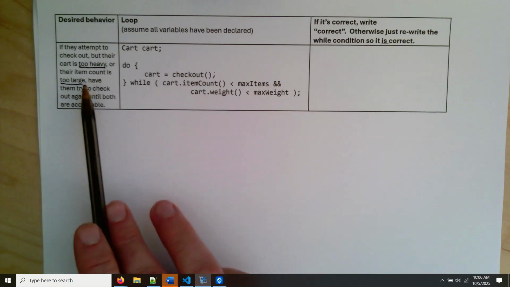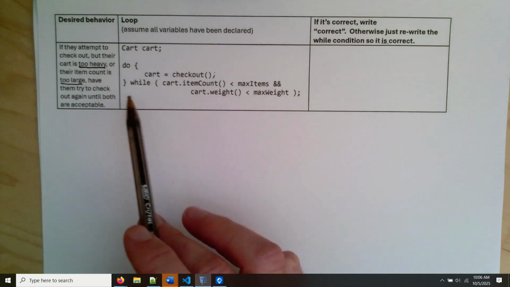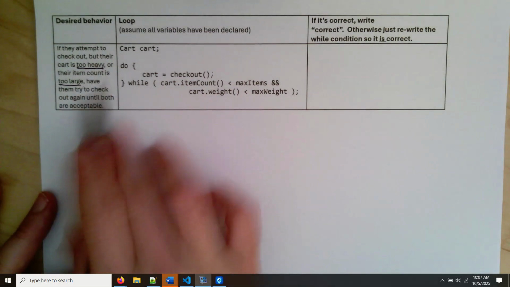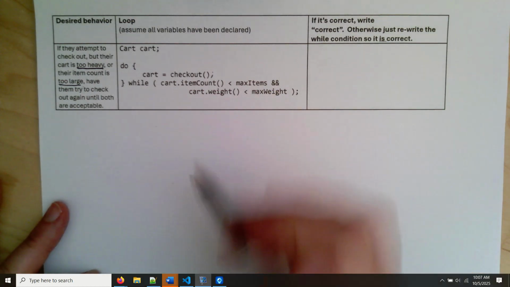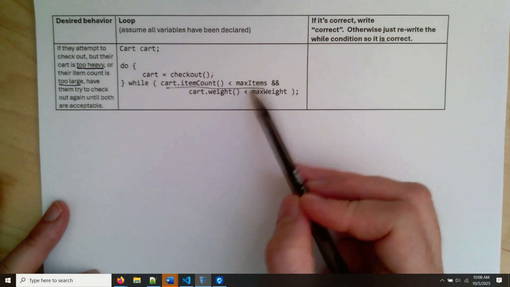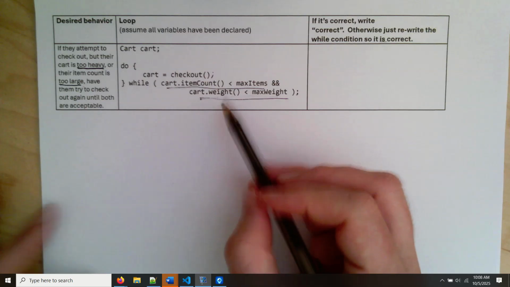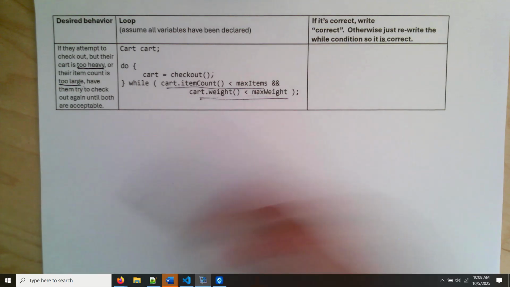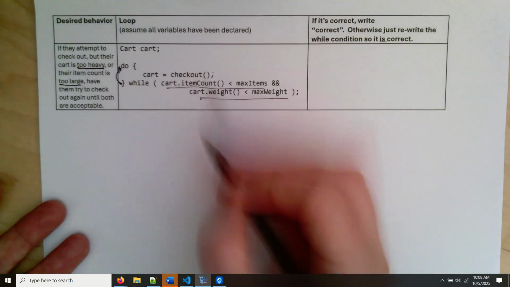So this actually isn't giving me a stopping condition. This is telling me what is true if we're going to make them do it over again. What's the continuation condition? So this problem, we can almost just try and write the continuation condition directly. Or I guess let's read it and see if this works. So this says keep going, do it again, if the item count is small enough and the weight is small enough. But logically, if the item count is okay and the weight is okay, we should allow them to do the checkout they're trying to do. There's no sense in going back and making them do it again. So again, this feels a little bit backwards.